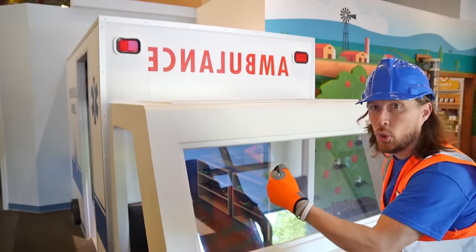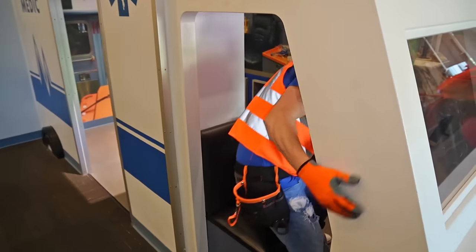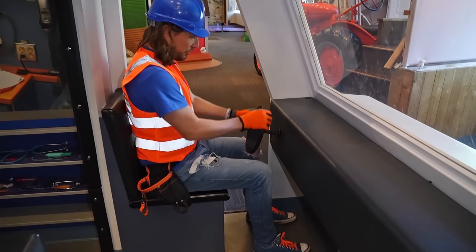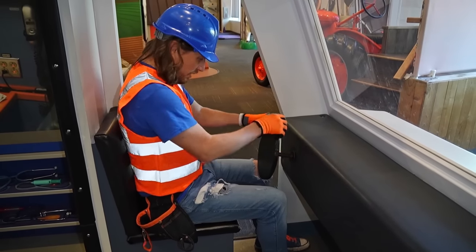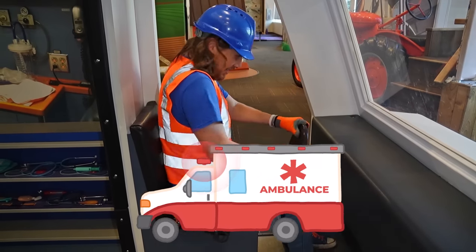Oh, this is awesome. Let's check out the inside. Come on. Look at this. Wow. This is the cab for the ambulance drivers. And this is where the driver sits. Wee wee to the rescue.